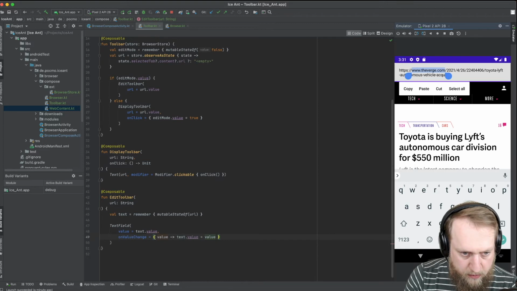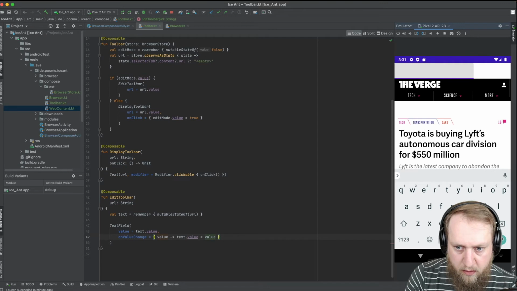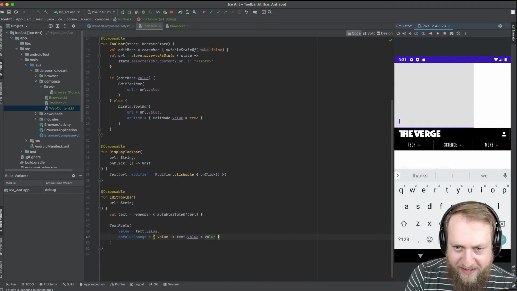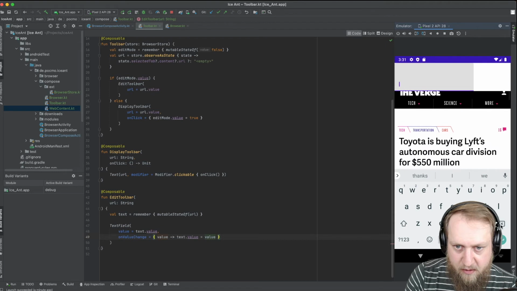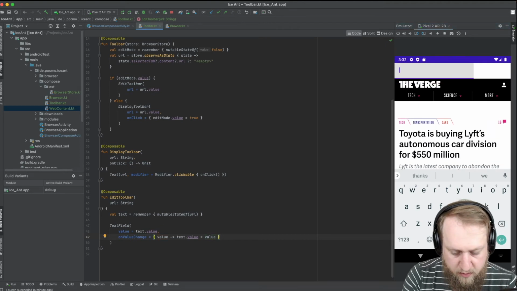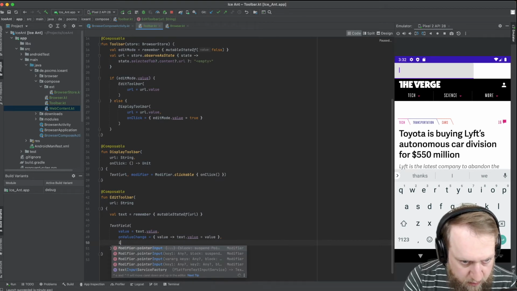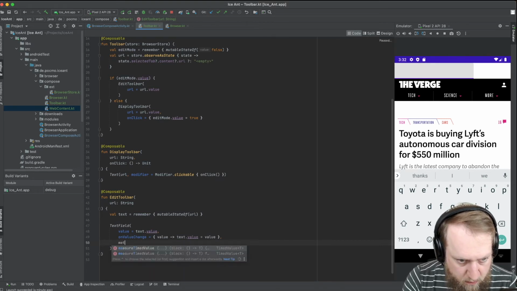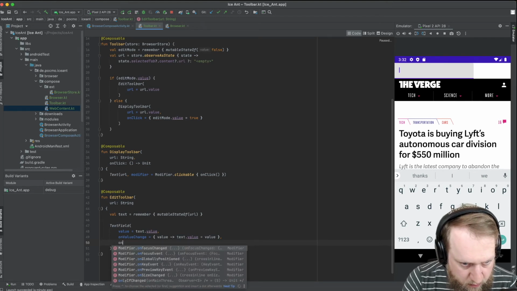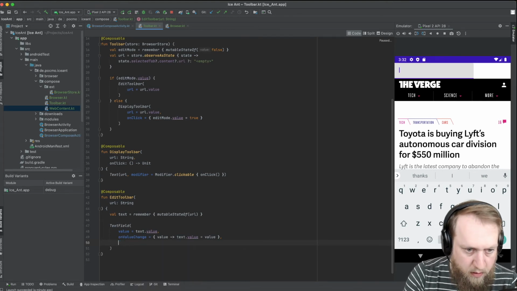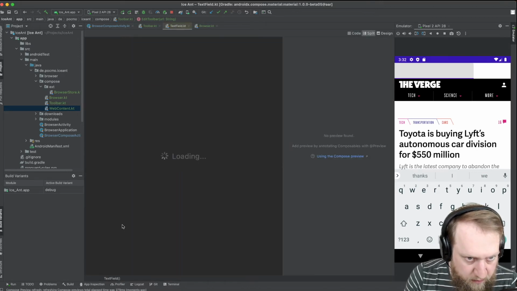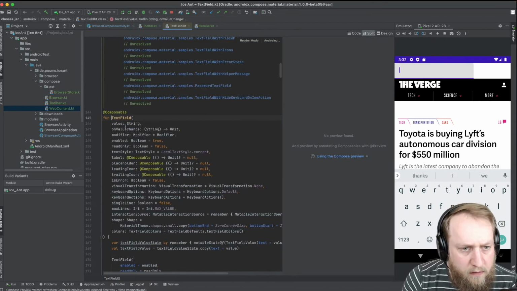So let's see. Select all. Right, instead of extending the text field, we need to somehow handle the enter. There are like input method or something like this. On. Let's actually go to the text field. Maybe that's easier to read. On value change, modifier, read only, label, isError.